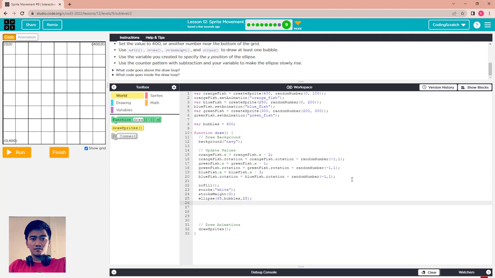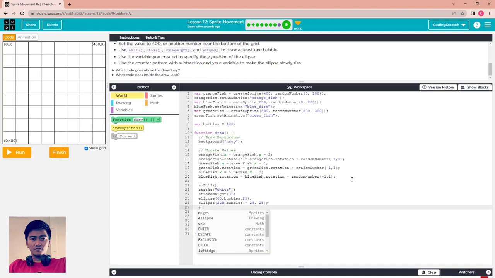Another one is again an ellipse with 225, using the bubble variable again, plus 25, and then 25.